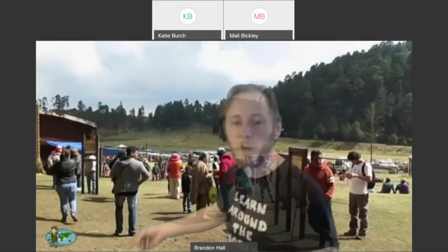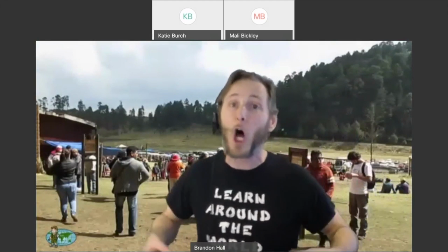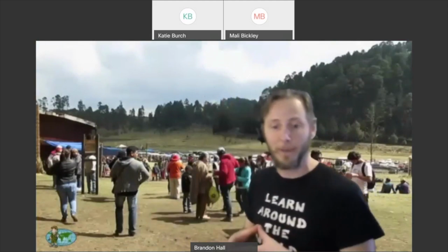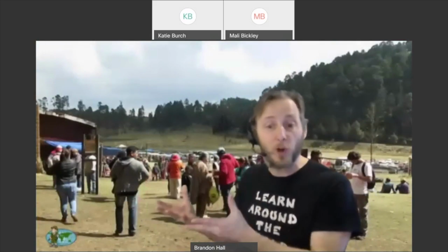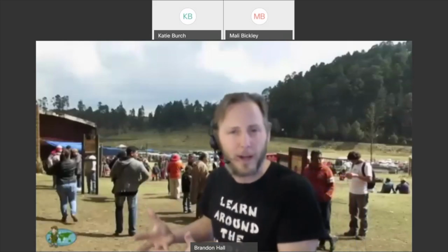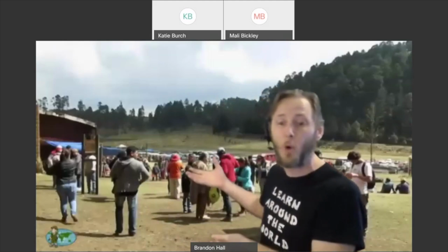When we look here, notice all these people that come here. So people come from all over the world and all over Mexico to see the monarch butterflies here in central Mexico. So that has a big impact in good and bad ways. So the environmental impact of all these people coming here is not so great, right? So how can we minimize those impacts? And we'll talk more about that as we start walking.